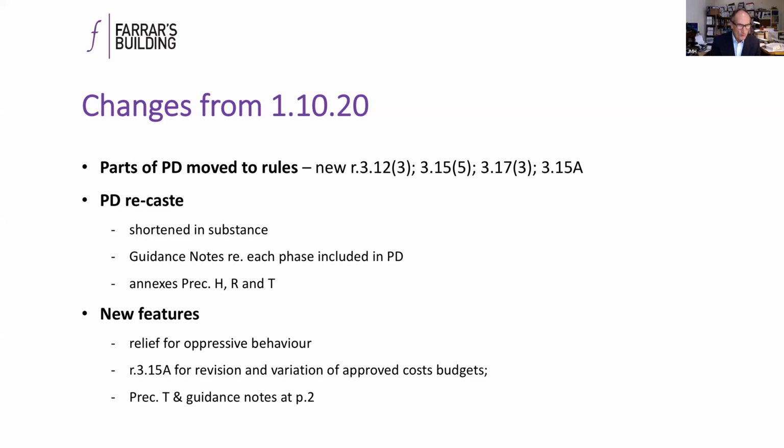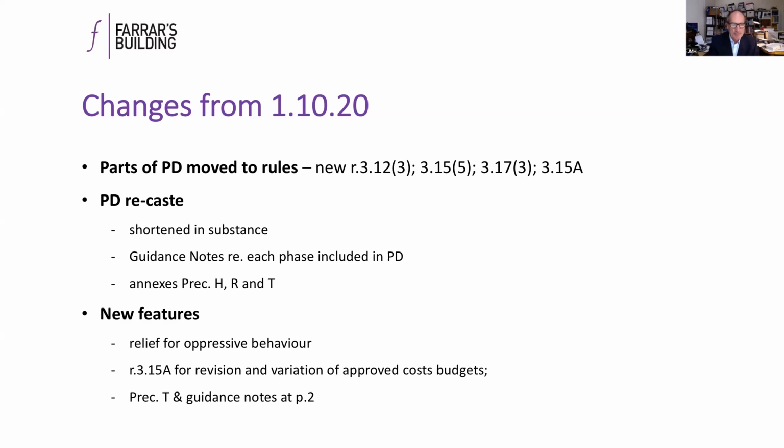So what are the new features themselves? We have something called relief for oppressive conduct. That is where any party may apply to the court if it considers that another party is behaving oppressively in seeking to cause the applicant to spend money disproportionately on costs, and the court will grant such relief as may be appropriate. So there we have an opportunity for you to ask for specific relief. To all intents and purposes, you probably could have done that previously under the old rules.